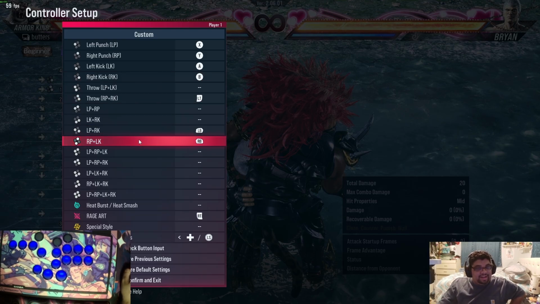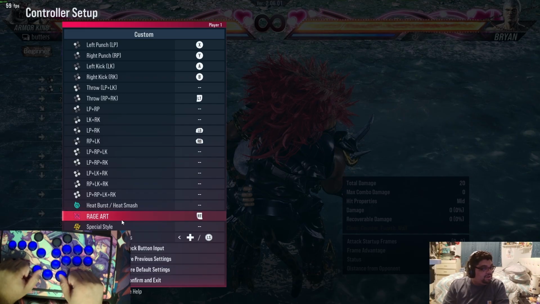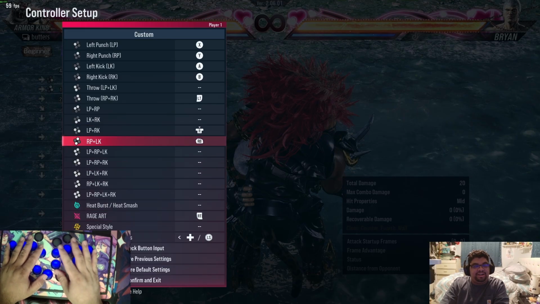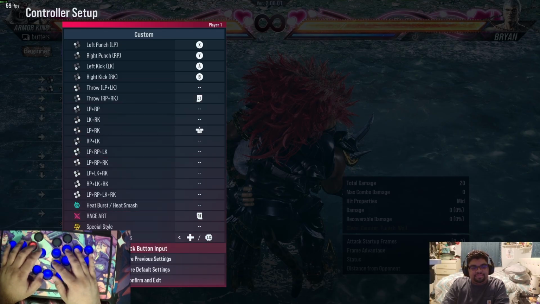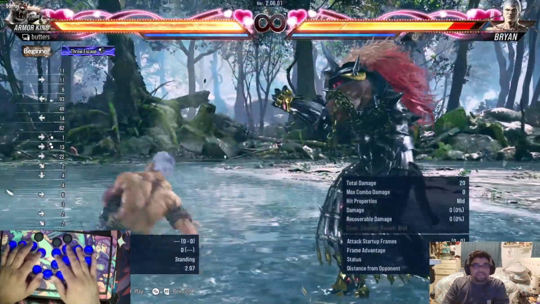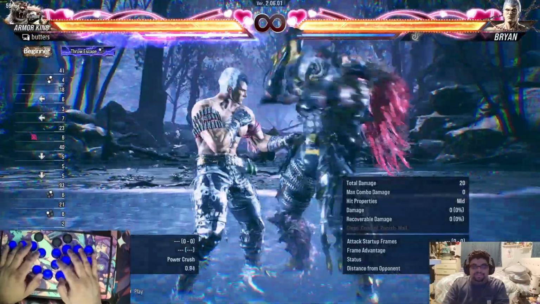Rage, you could just keep it right there. Or I'm sorry, heat. You can keep heat on your R1. And then Rage Art, you can put on your R2 over here. And then you can experiment between these other 2 buttons. And you can also experiment with L3 and R3. You can actually use L3 and R3 here if you wanted to, and still keep the layout that you want. So you can experiment with that. It's up to your discretion at that point. But I believe the first 3 you want to play around with, essentially.